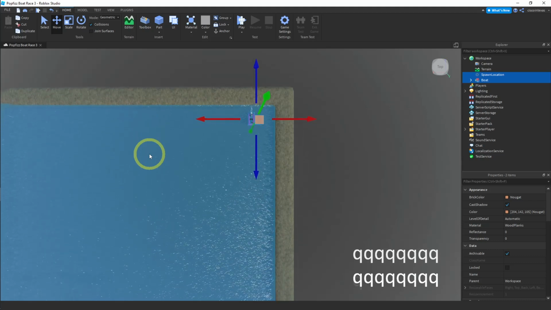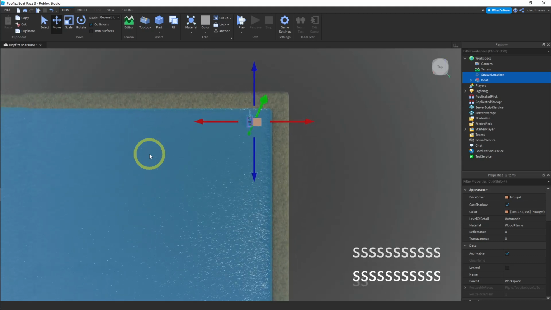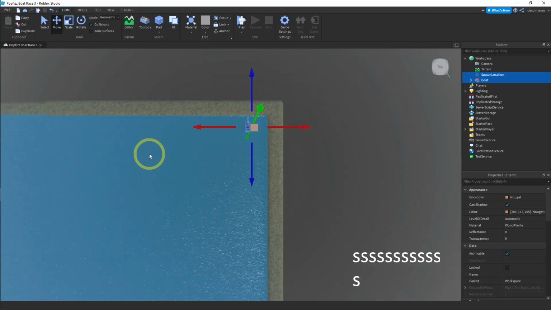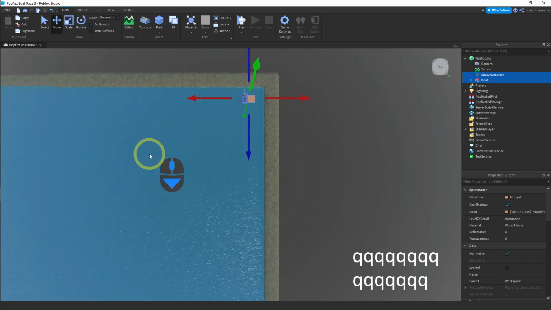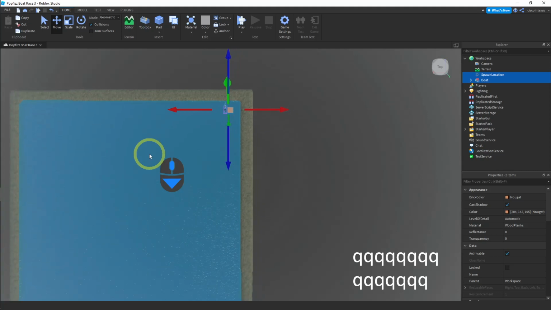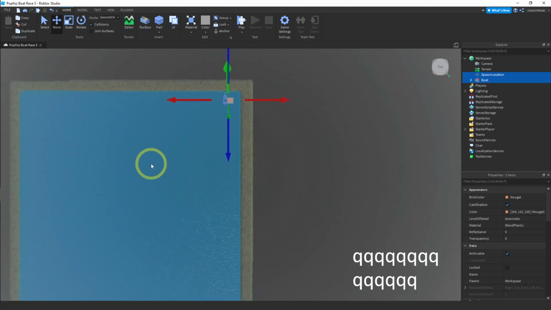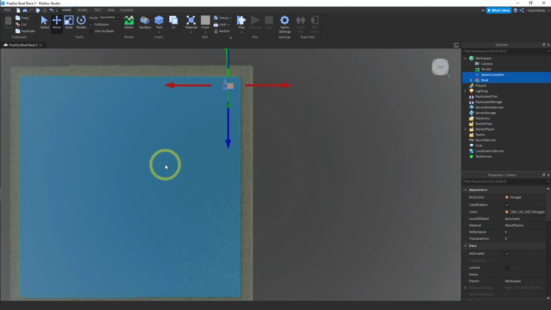One thing to remember is that this is the way I came up with to make a boat race track. But you can do whatever you want. Honestly, as long as there's water and there's a start and a finish, do whatever you want. You don't even have to keep it flat. You could even have the boats go up and down, which would actually be really neat. But mine's going to be really boring.